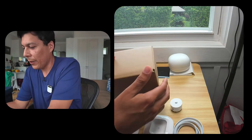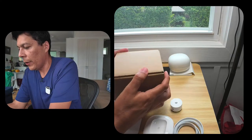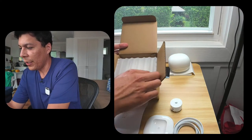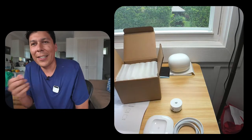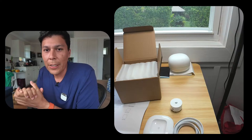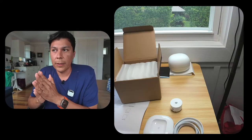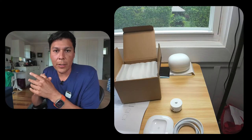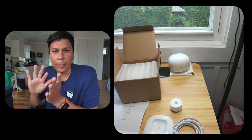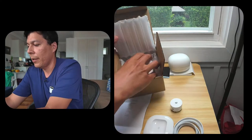Now we're going to get into the charging case — I'm really curious about it. It brings me back to the AirPods vibes from way back when I first experienced flipping open that magnetic case. For anyone joining for the first time, my name is Ray Fernando. I was an engineer at Apple for about 12 years and now I'm on my own, exploring AI things, buying and testing new products.